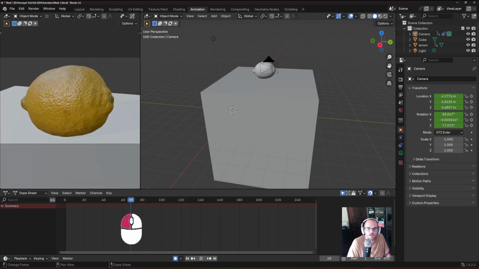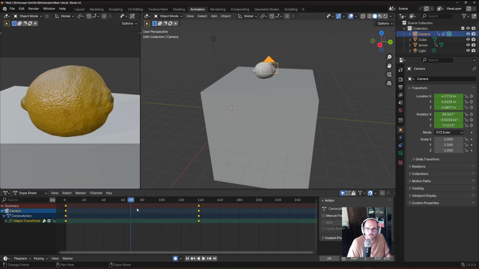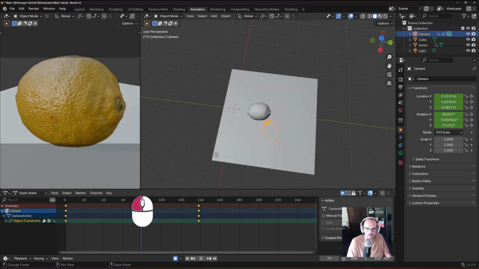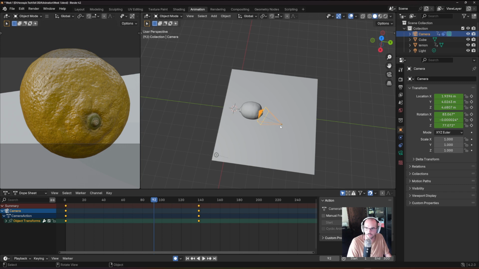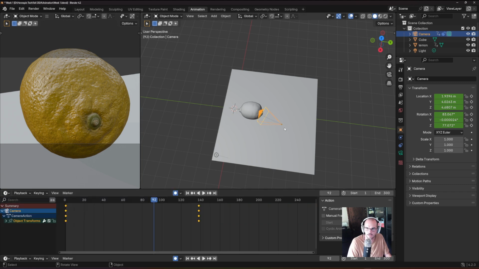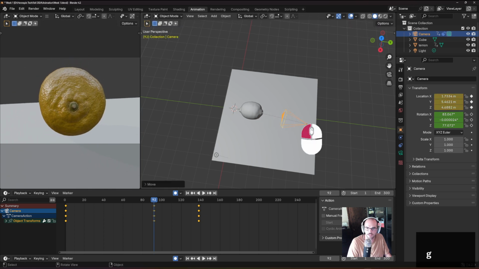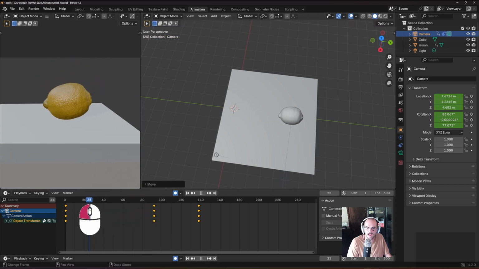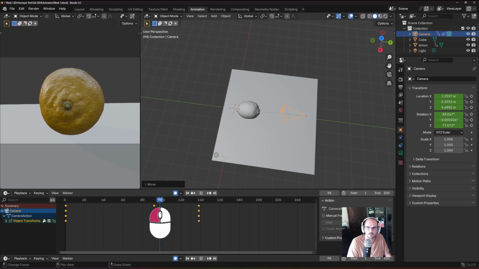So maybe what I'll do here, I'm going to click on the camera in object view here. And once it gets right here, I don't want it to be that close. I've got auto keying on. This is actually on the dope sheet. I'm going to go back to timeline. Auto keying is on. I'm going to pull the camera back just like this. So it's going to take a long path around.